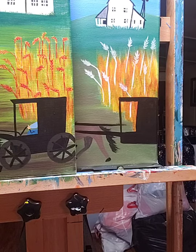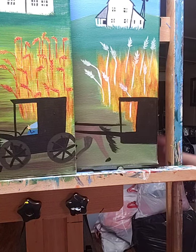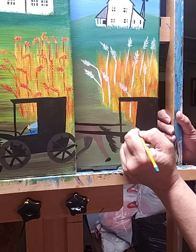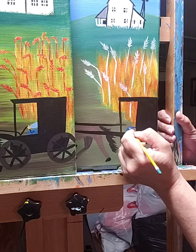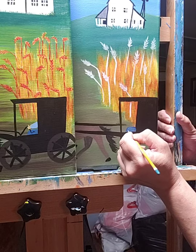And I'm going to grab Tiny, and I'm going to grab some white with some blue. I'm going to have it be a lot of blue and a little bit of white, and I'm going to put in the pants of my Amish guy. So I'm putting in the pants of my Amish guy.